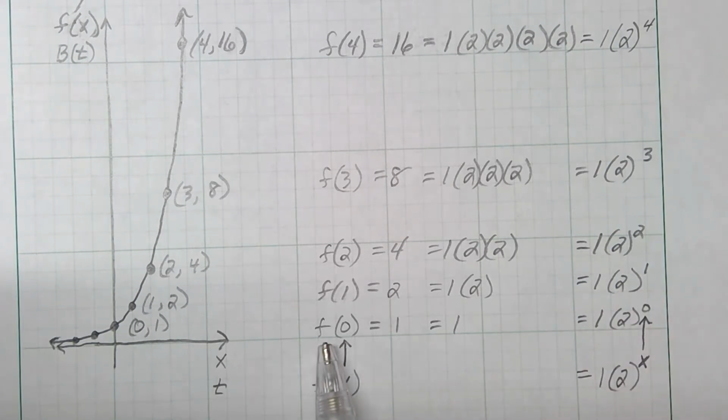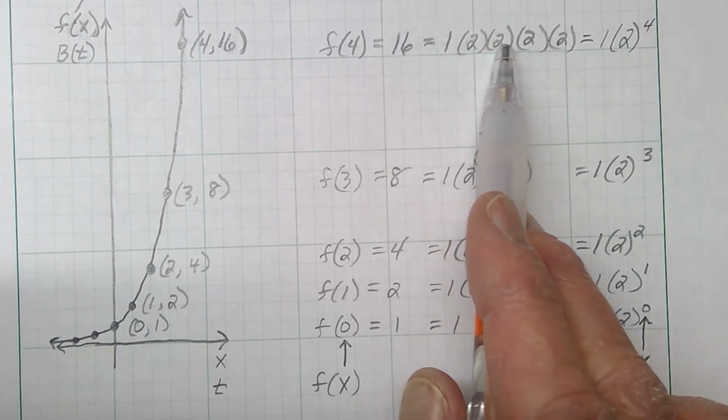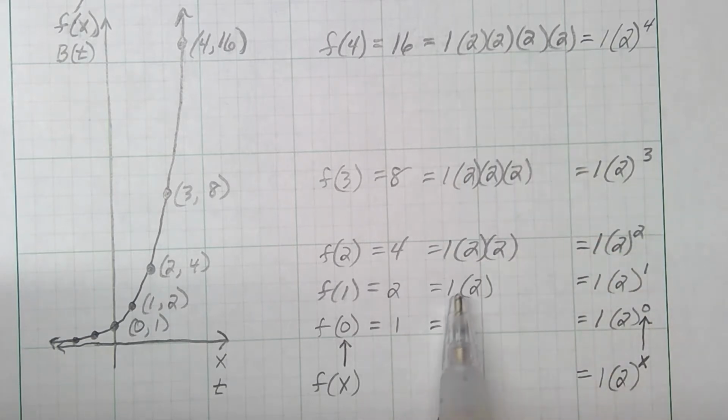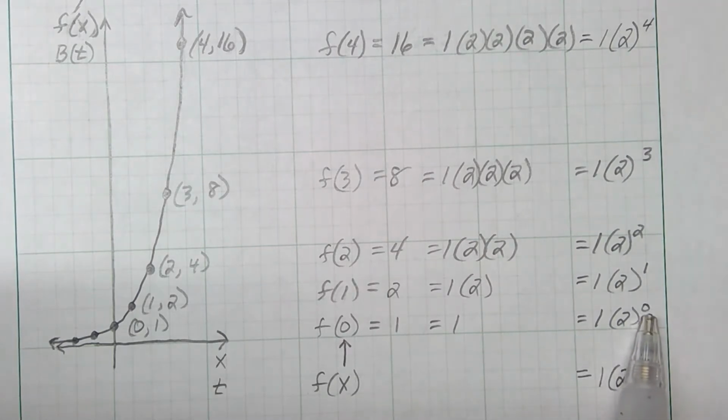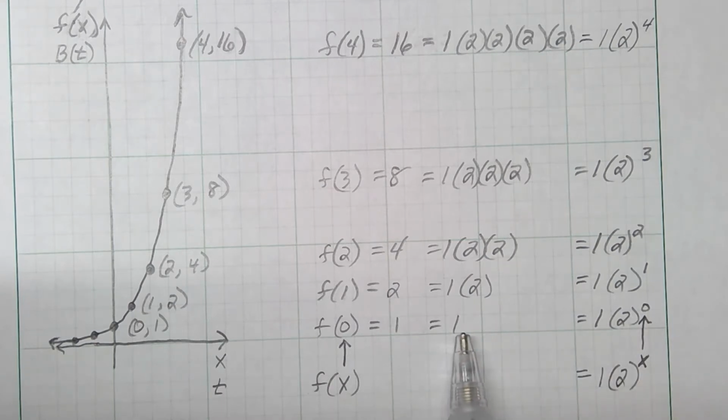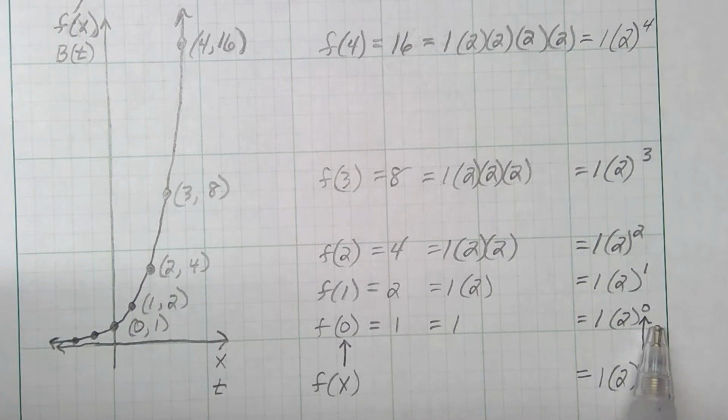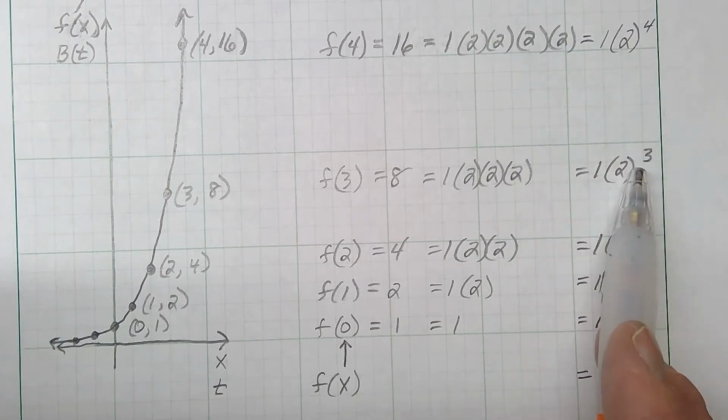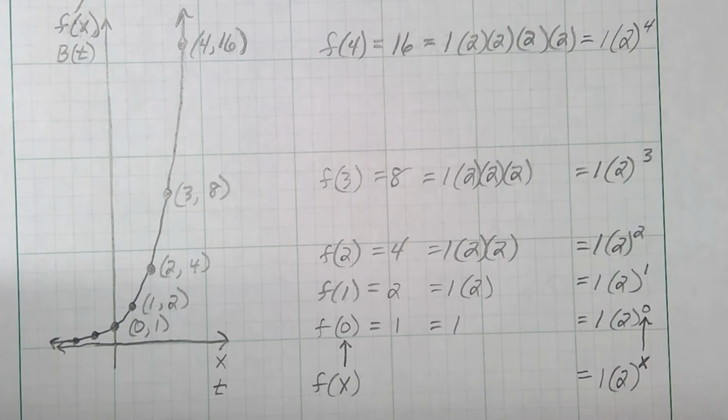Now this one's a little tricky. f of 0, my starting value here, f of 0 is 1. Well, that's just 1. There's no real difference. All these up here were multiplied by 2, multiplied by 2, multiplied by 2. Well, technically, this one is multiplied by 2 if you raise it to the power of 0. That's a weird property. Anything raised to the power of 0 turns into 1. So 1 times 1 is 1. It looks weird right here, but it makes sense if you follow the pattern of the exponents, 4, 3, 2, 1, and then 0.